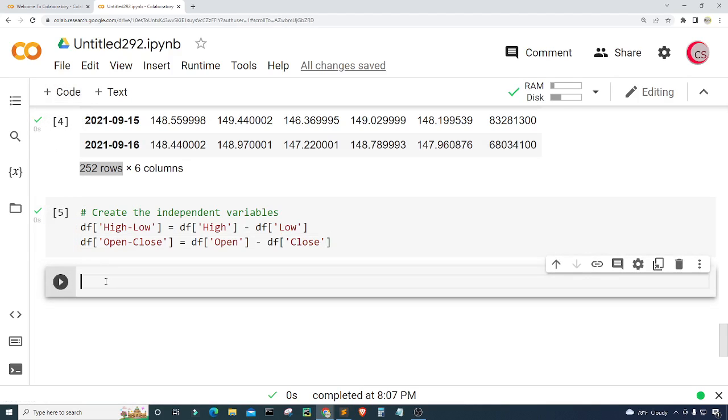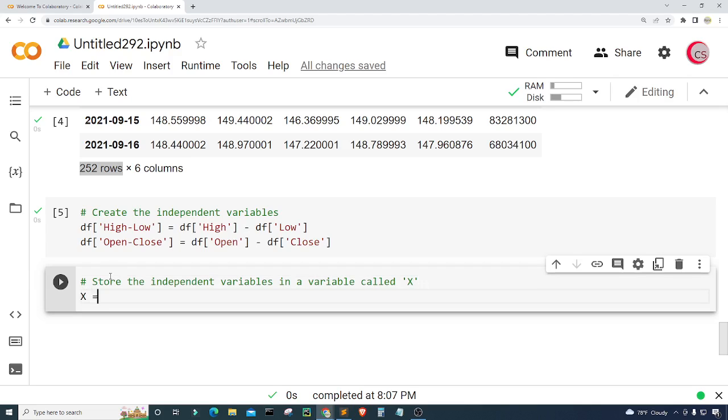So let's create a new cell now that we have those newly added columns, and I want to store the independent variables that I just now created in a variable called x. So I'm going to create a variable called x, and set this equal to df, and then input the columns that I want, which are open minus close and high minus low, and I also want the close price.